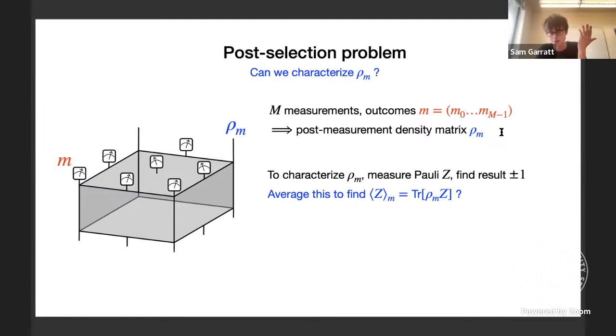So of course, to characterize a quantum state in an experiment, what you do, you measure it. So these m's, let's call them the preparation measurements, which gave me this rho m. But now I want to characterize rho m. And so to do this, I'm going to perform what I call a probe measurement.